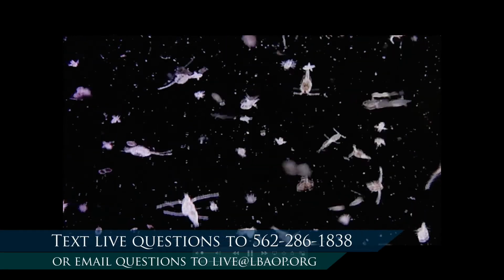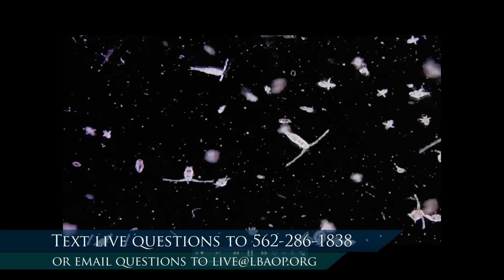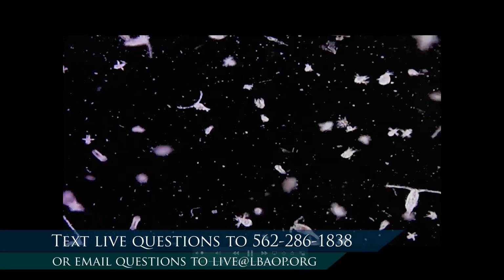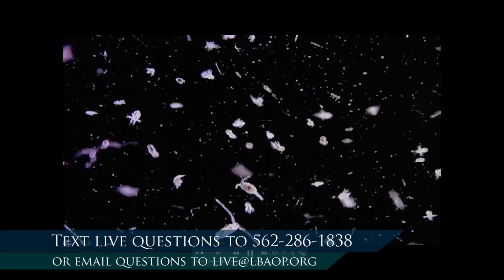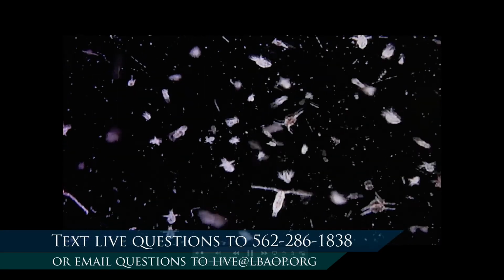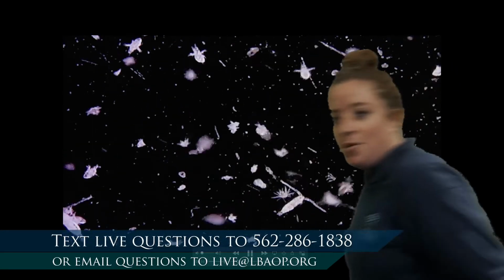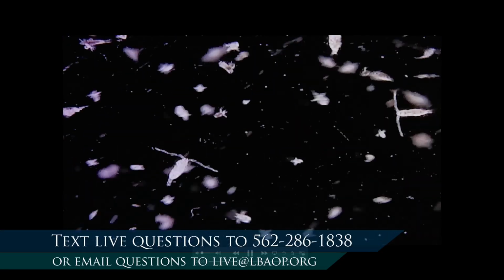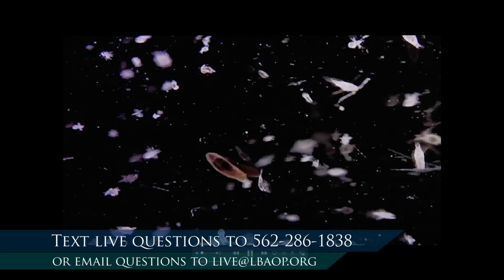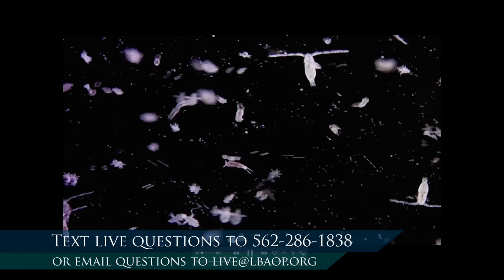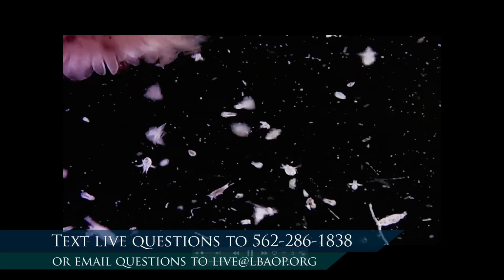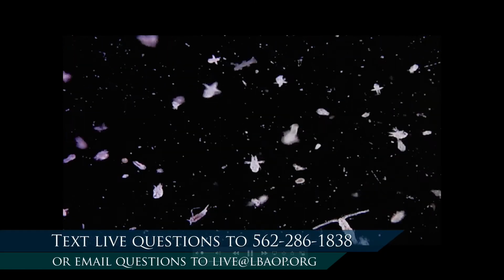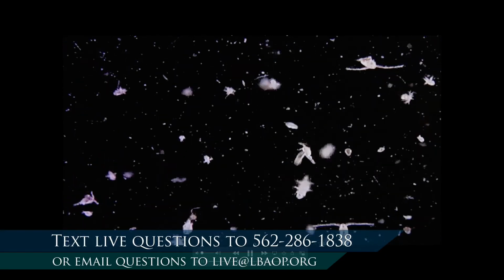And this gives us a good look. Now, this is plankton that is really tiny. We are looking through a microscope here. But it gives you an idea of how these animals, you can see them moving, but if a current comes through, it's going to push them all, and they're not going to be able to move in any other direction but where the water is taking them. It's kind of cool. We like to refer to plankton as sort of like aliens because they're really interesting animals. They've got lots of different shapes to their body. Oh, did you see that one go by? That was cool. That is the next animal we're going to talk about.